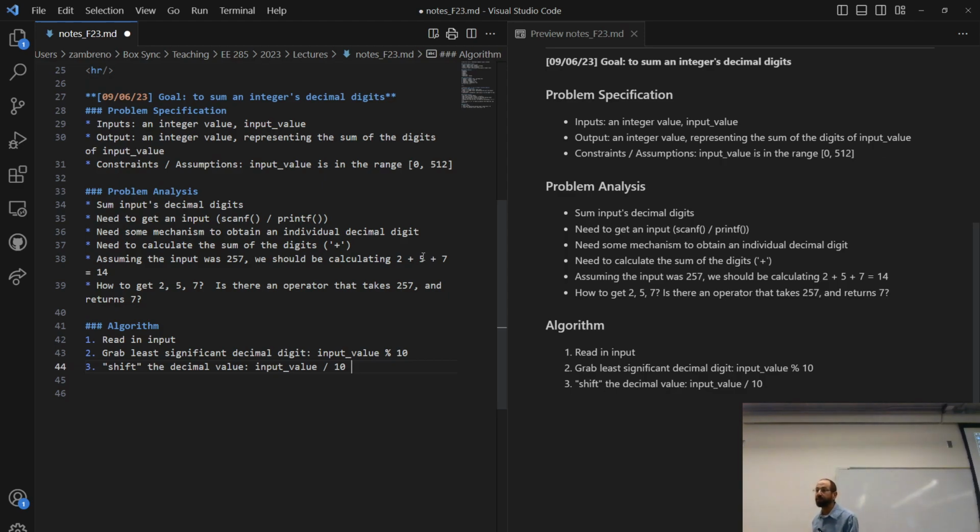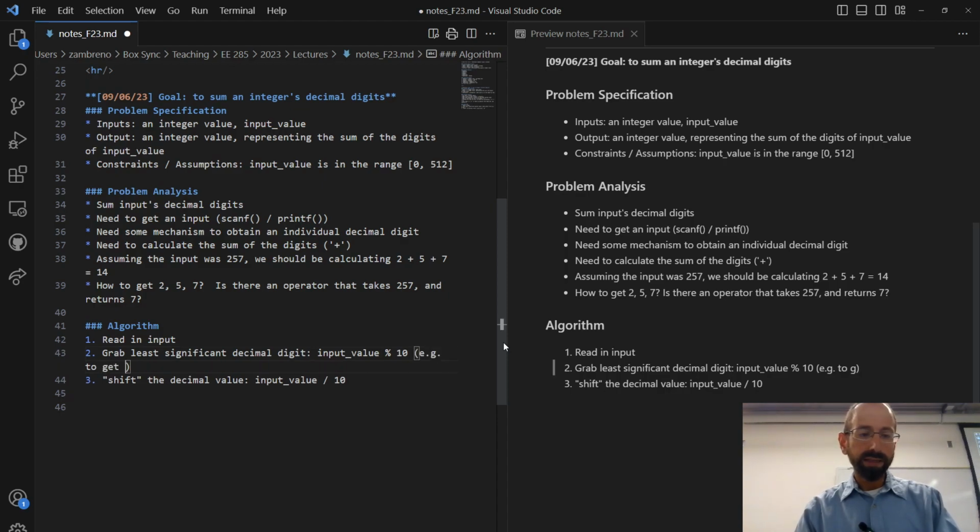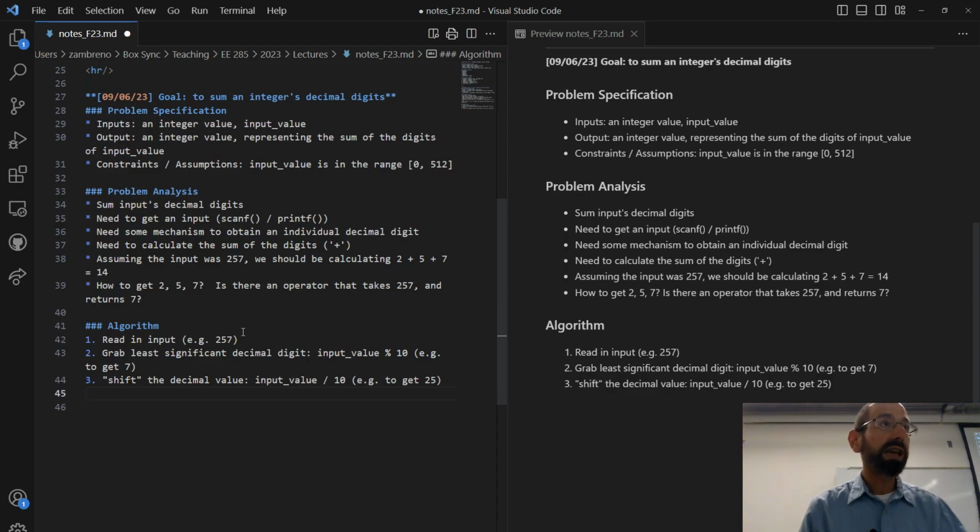us to say, if I take 257 and divide by 10, we don't actually get 25.7, right? We saw that last week. We take 257, we divide by 10, we actually get 25 back out, to get 7. Just to give this more example here, to get 25. I don't know if saying e.g. each line is the right way to do this, but at least it's still journaling our thoughts here, right? So we started with, we grabbed 257.